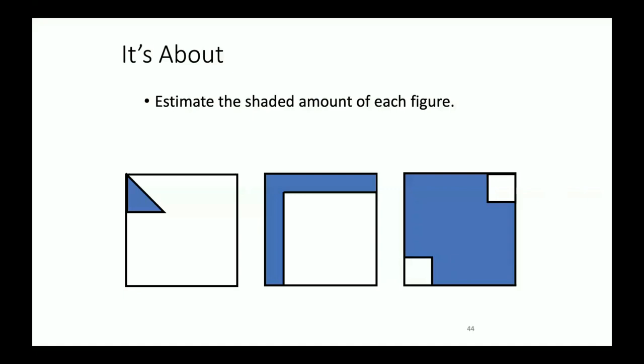I heard somebody say 1/18. I heard somebody say 1/24. Could those both be reasonable? How did you find it? At this point, students might share things like, they thought about one triangle being half of a square. And then they pictured 9 squares making up the greater square, which means there are 18 triangles in the greater square, and one of them being shaded is 1/18. What do you think somebody saw if they thought about 1/24? Is it possible that they saw more triangles? How could they see more triangles?